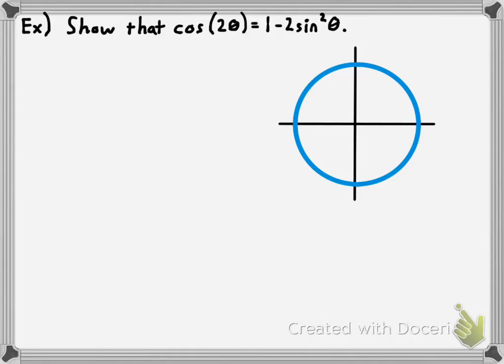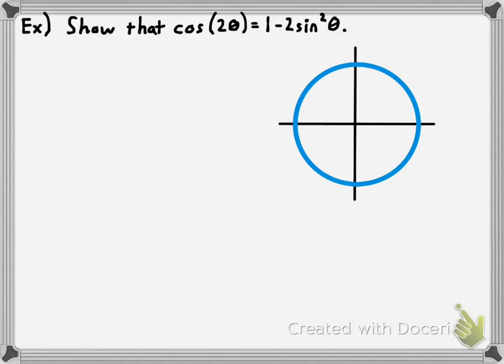What we're going to be focusing on in this video are what are called double angle identities. Now, you might remember another time where we were solving equations where you had multiple angles, like the cosine of 2 theta or the sine of 1/3 theta, that kind of thing. Well, anytime you have an expression that's the cosine or sine or tangent of 2 theta or 2x, you have what's called a double angle. 2 theta is twice as great as theta, right? And it turns out that the cosine of 2 theta is always equal to 1 minus 2 sine squared of theta. Now, I'll give you a little bit more background to understand exactly what that means later on. But for now, what I want us to do is prove or show that this is the case.